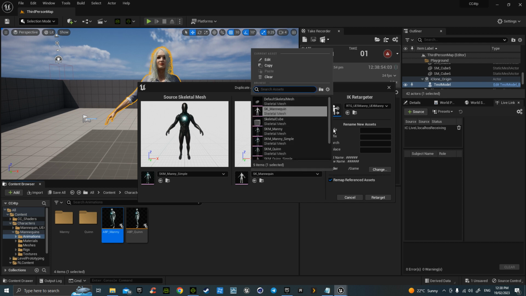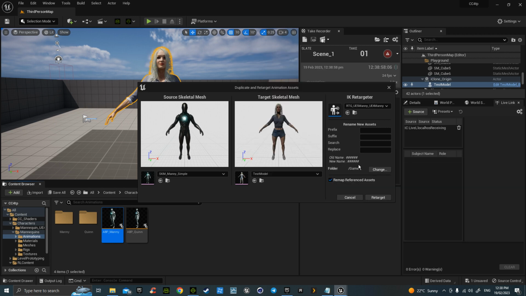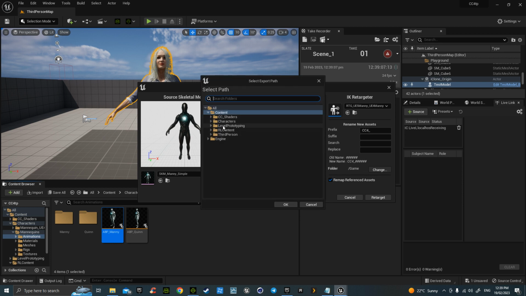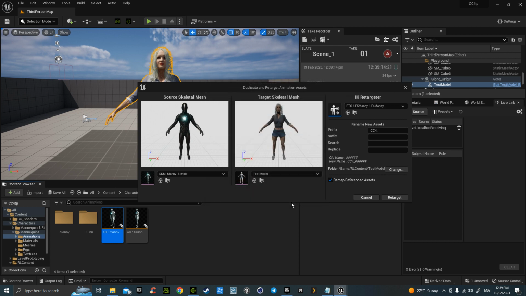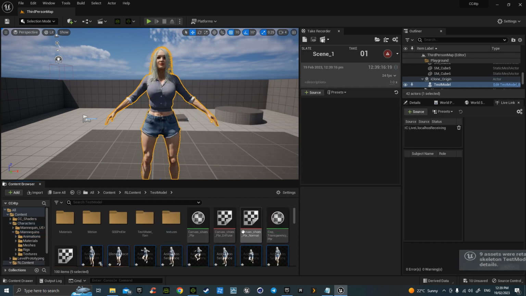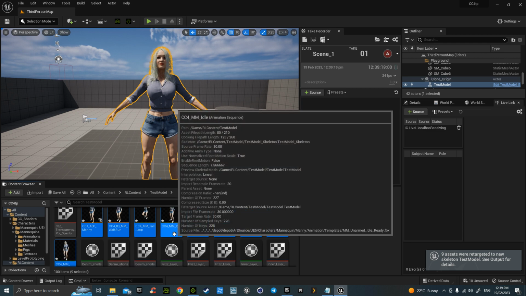So from this one up to our new model, test model, and hit CC4 again as a prefix. Change to the correct same directory that got the model from. Okay, hit retarget, and we've got her working beautifully.